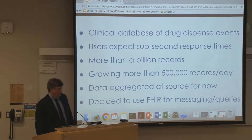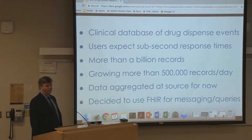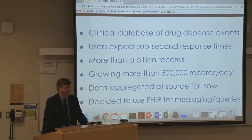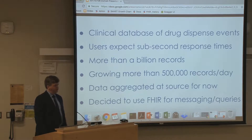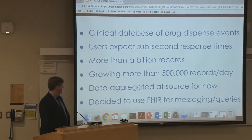It's what happens when you lose your speaker notes. So let me talk a bit about the repository that we created. The repository we created is a drug repository. It's got over a billion records in it, and it's growing at a rate of over 500,000 transactions a day. It's built around the clinical notification of drug dispenses for clinicians, and it's got to respond very quickly — sub-second — and make it available for clinicians in their day-to-day operations.